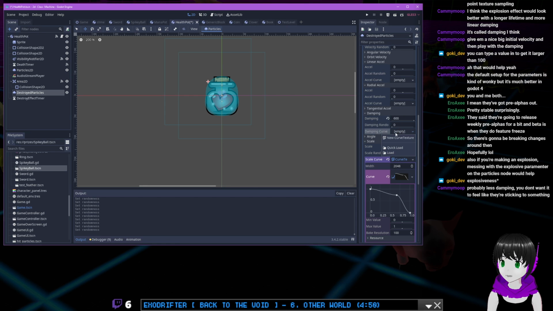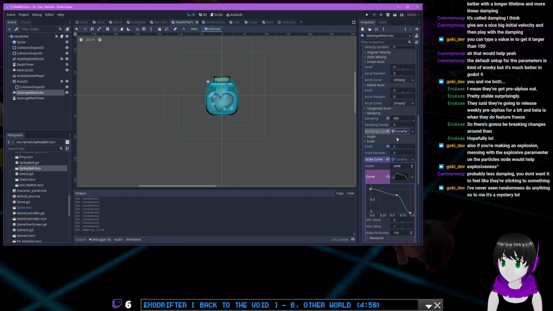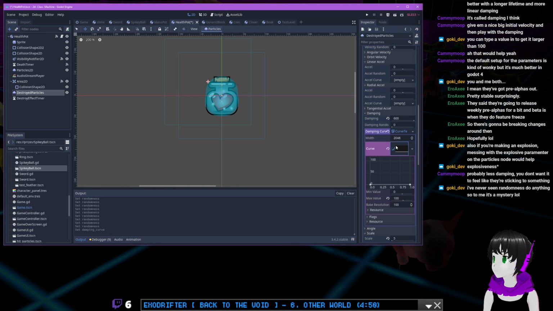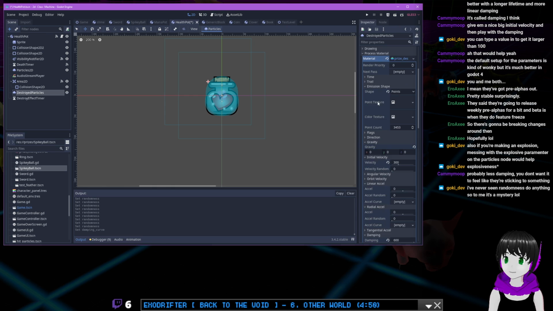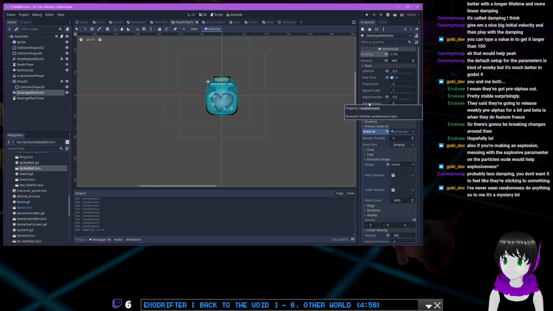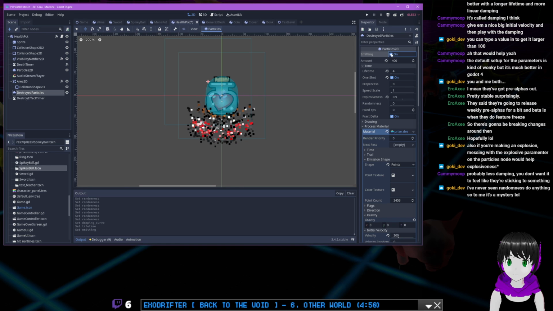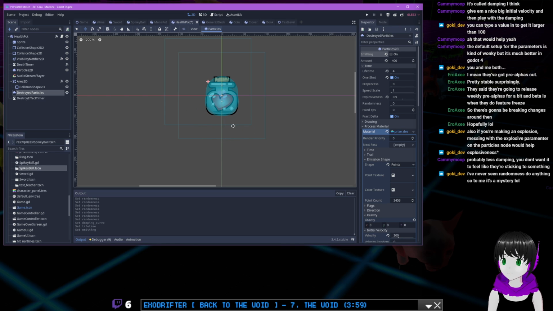I can make a damping curve? I've never seen randomness do anything, so to me it's a mystery. If I had to guess, it's the lifetime randomness ratio. So if I were to set this to like 4, yeah, they disappear at different rates.